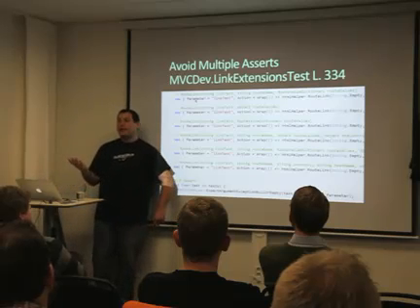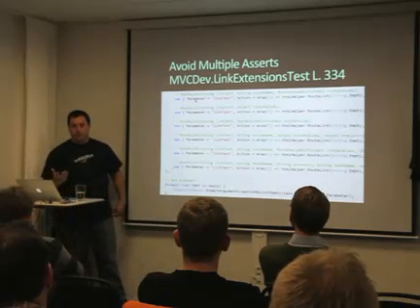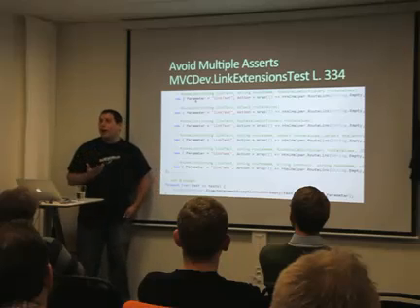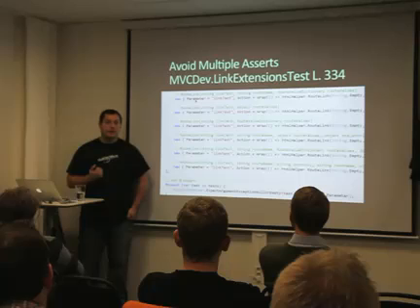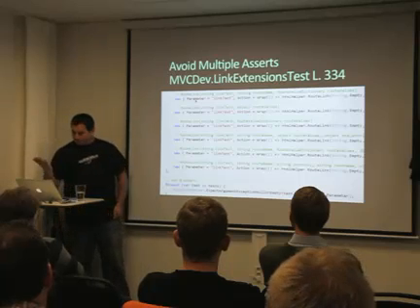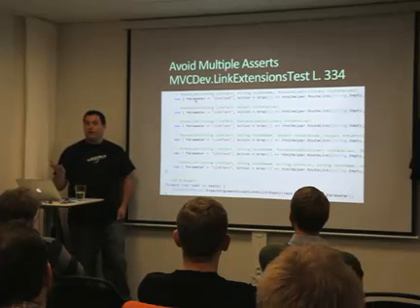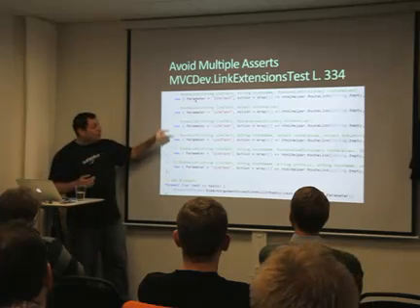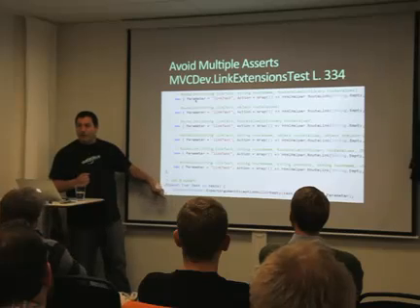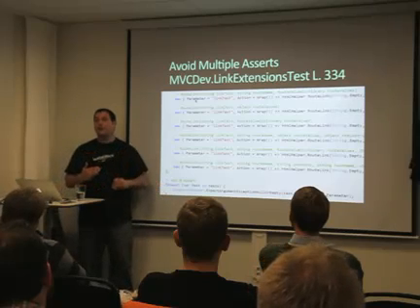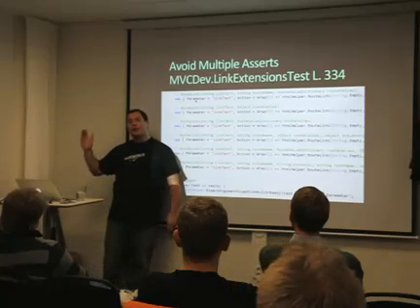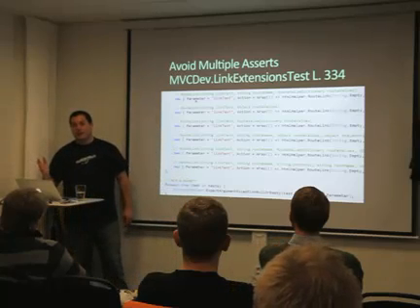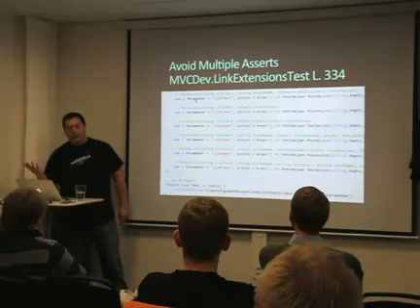Engineering-wise, this is a great idea because it almost looks beautiful. But test-wise, this is not a smart idea. Why? Any ideas? Because the first one that breaks won't show if any others break. The first one that breaks, you won't see all the other results. And each one of them is actually a different method. Each one of them, you care to know if that specific method overload breaks. Each one of them is a different concern. It's a different test. Even though they almost look the same, they're not.